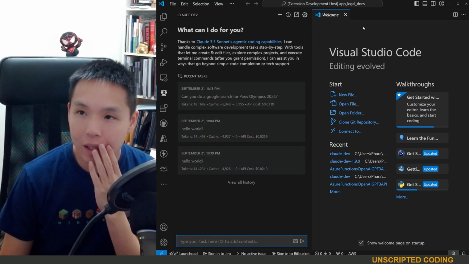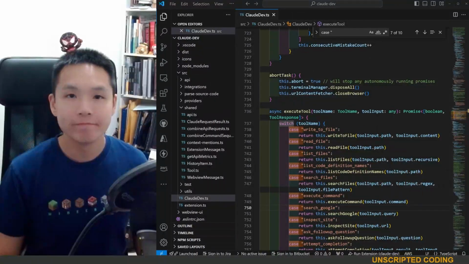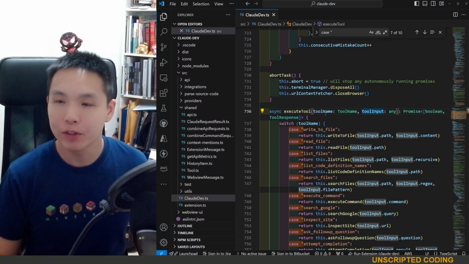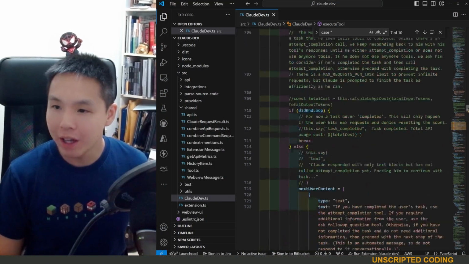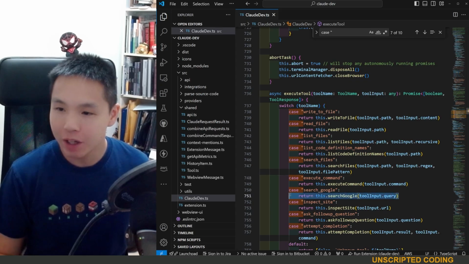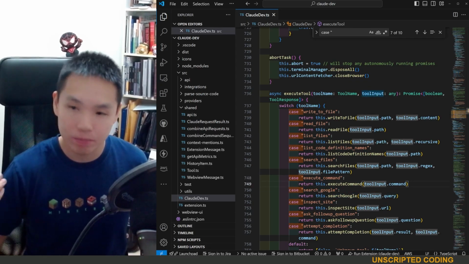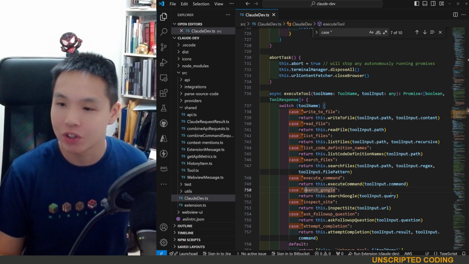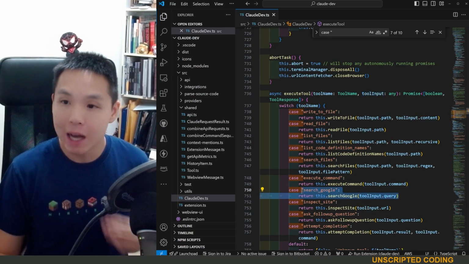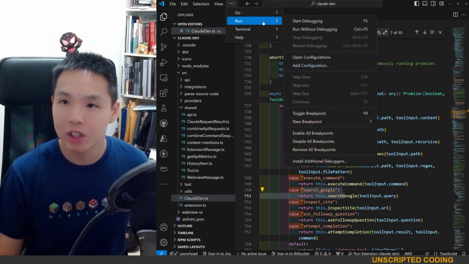So, I think I have to rebuild it. Just give me one moment. All right, let's wrap up this file. I forgot one extra little piece here, which is the execute tool function. I forgot to put this in, and so it kept running into an error of it doesn't even have the tool to search Google. So now that I can execute it with search Google, we will just run this again.